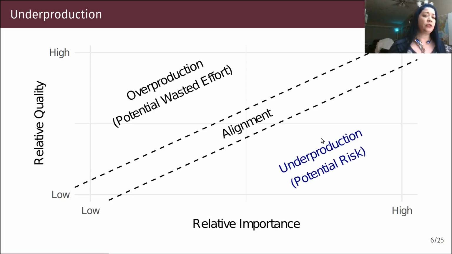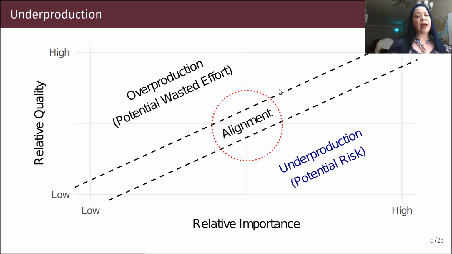This sketch shows how we might think about that relationship between quality and importance. In those cases where importance meets quality, we would call that software component aligned. The supply, in terms of quality, meets the demand in terms of importance. But that alignment is often not the case. Infrastructure can be misaligned. When quality is high but importance is low, we would call that overproduction, not a problem other than the potential for wasted effort.